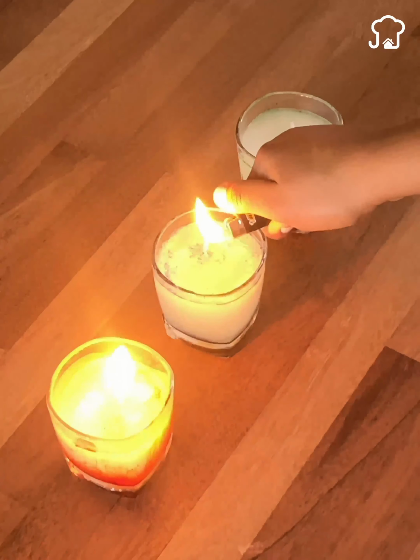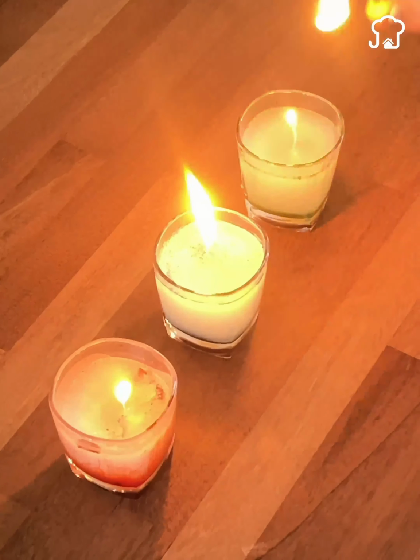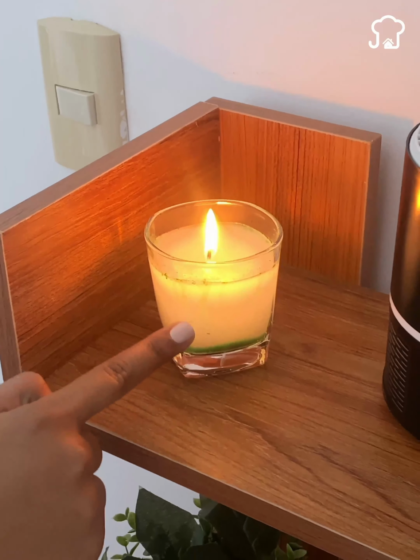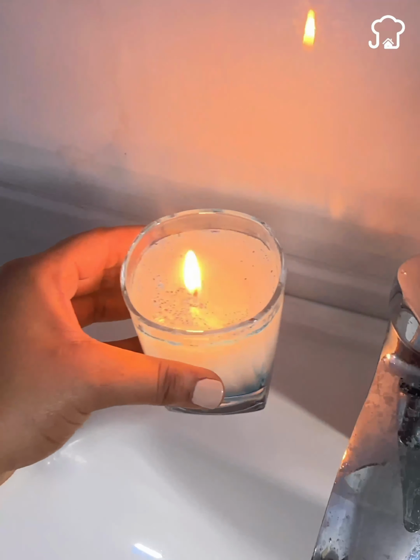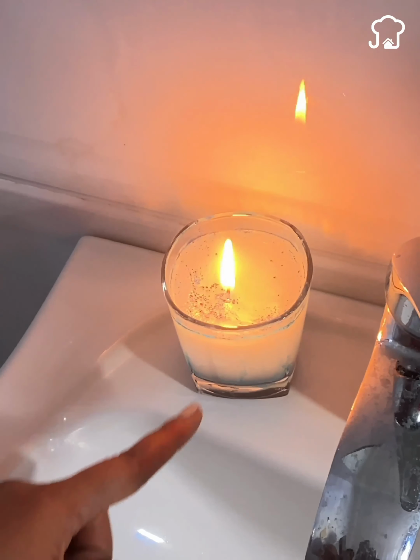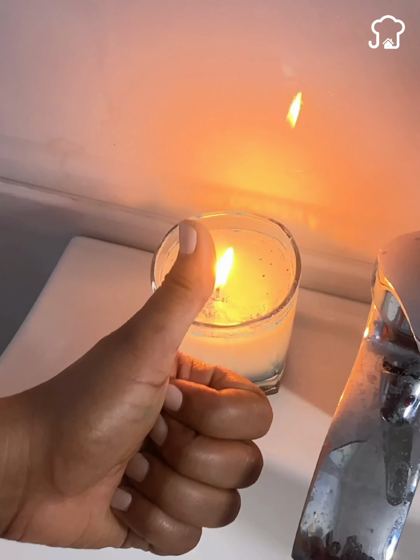You can place them in all the rooms of your house. I myself use it in the room, the living room, and the bathroom. These have a minimum duration of 1 month, and their smell remains even after turning them off. I am sure that your visitors will be impressed with the aroma of your home.